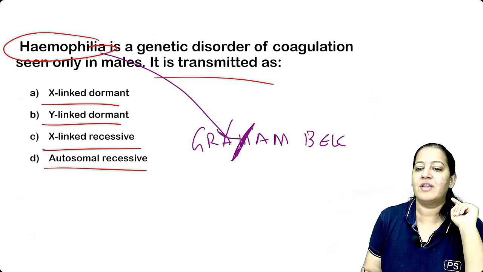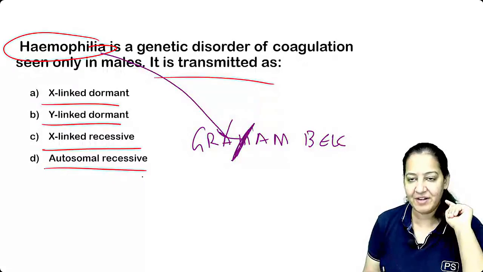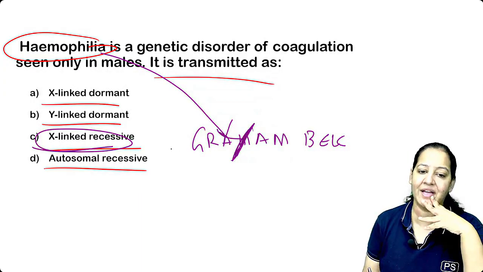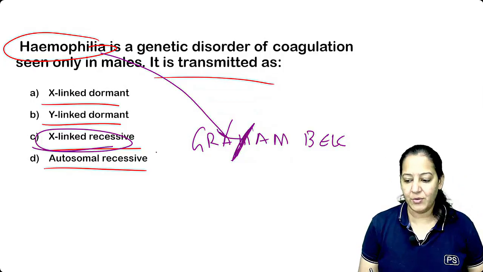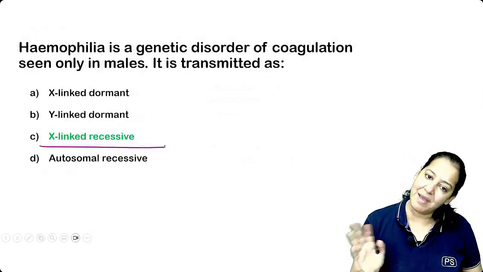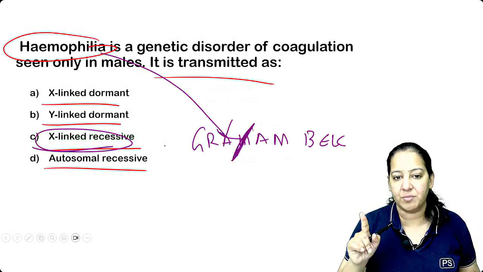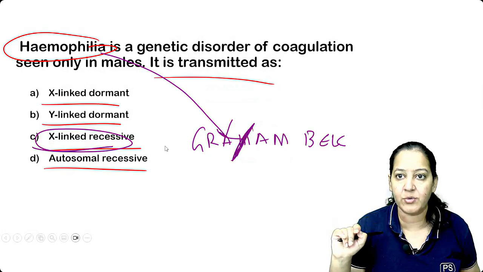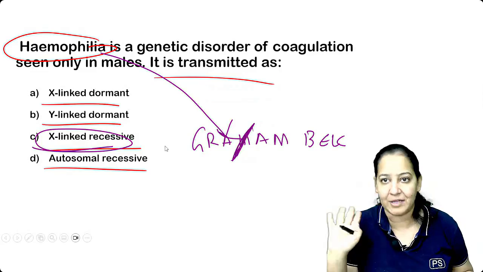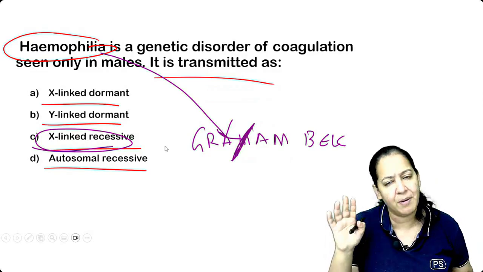Now tell me where it was coming. I have given you the answer. It's X-linked recessive. Very good. The correct answer is C. So in this way you can try. You get many questions. I put only one question, but if you check this section in your PYQs, whether it is given in PSM or not, I don't know, but they are given in pathology. There are many questions in pathology genetics.